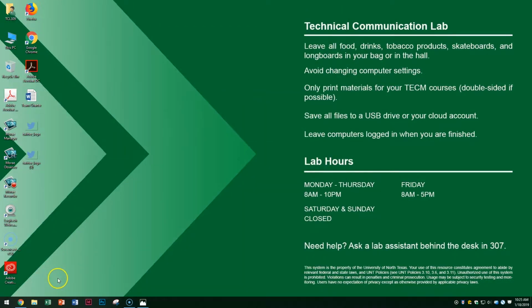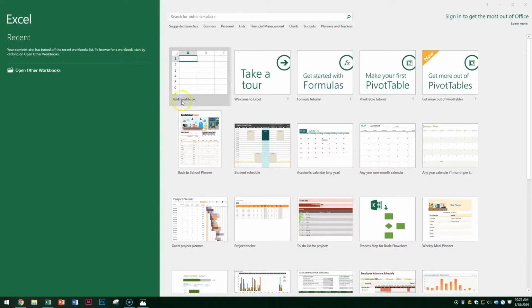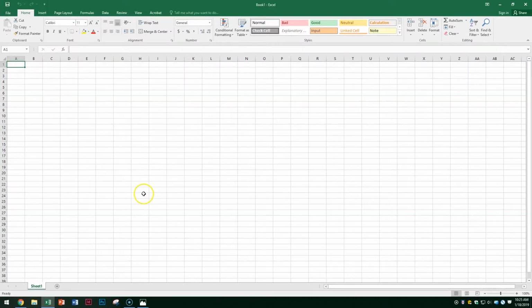So the first thing we're going to do after we've downloaded our image is we're going to open up Microsoft Excel. Once Microsoft Excel is open, we're going to select Blank Workbook. So once we have our blank workbook open, the first thing I'm going to do is I'm going to place my cursor in the very top left-hand cell, cell A1. In this cell, I'm going to type time. I'm going to click the right arrow on my keyboard to bring me to the cell immediately to the right, cell B1. In this cell, I'm going to type users in millions.